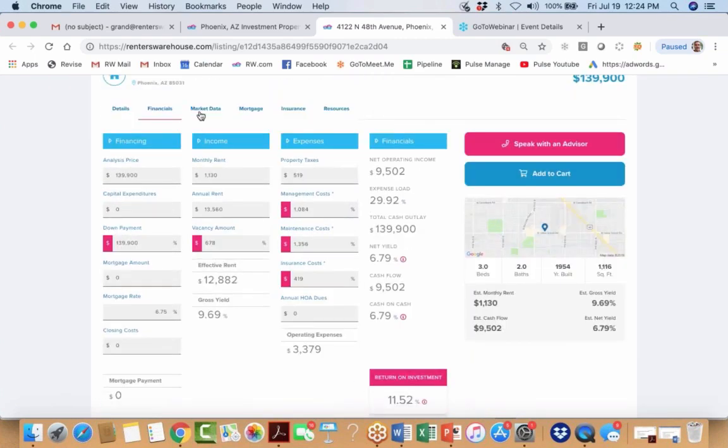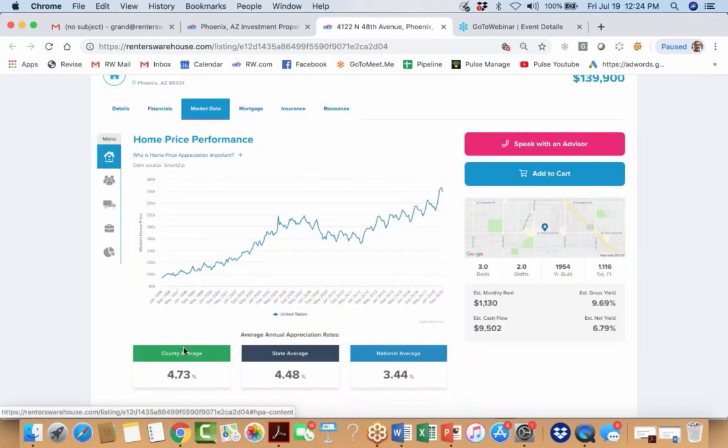That came from a 20-year average of the county. The way this market performed during the last 20-year stress test was a 4.73 annual average. I love this chart because this chart shows you the way the market did behave during the stress test. It helps give you a sense of equilibrium and consistency of the market despite the stress test. It shows you seasonality, but it's also conservative.